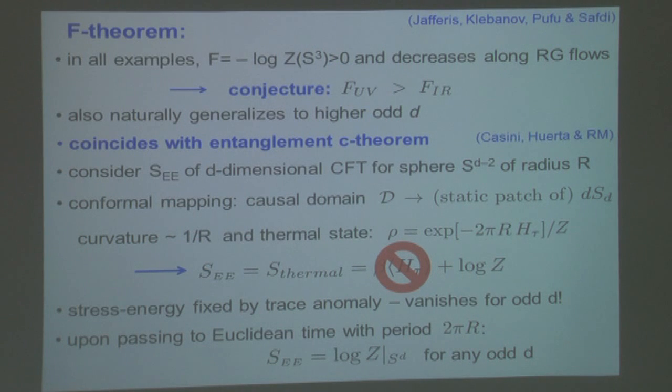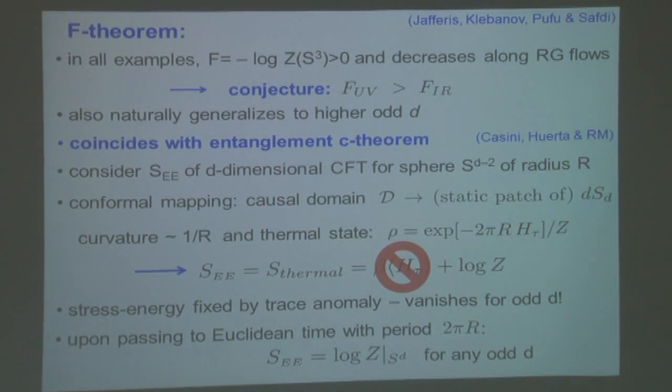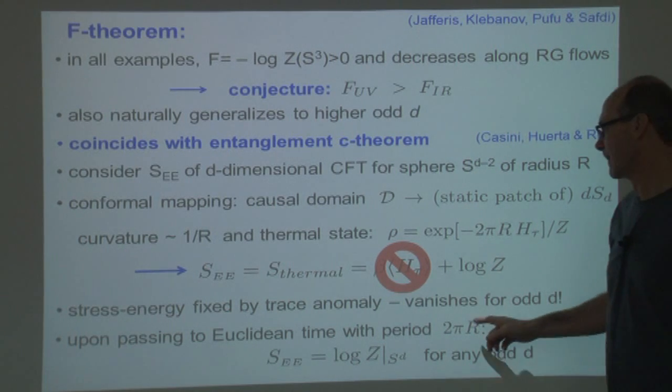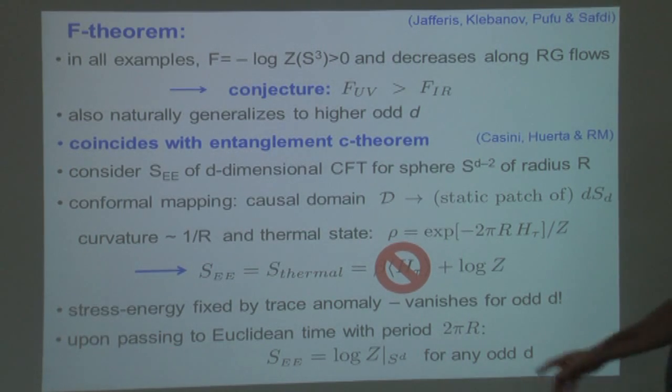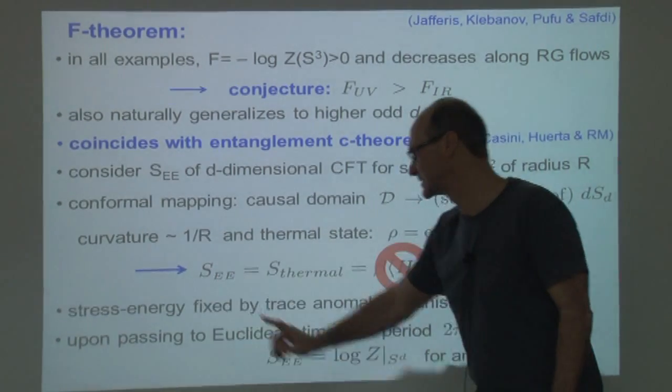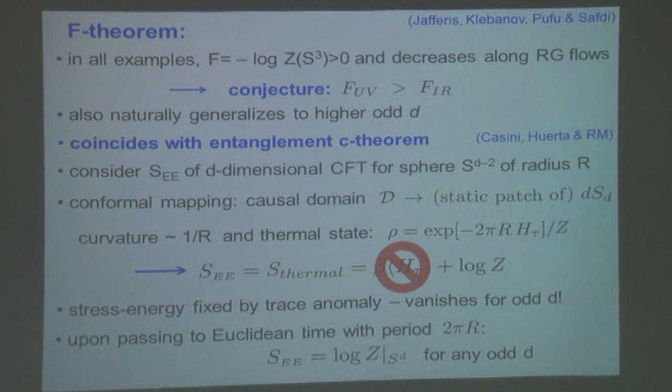And so that says that if I focus, oh yeah, okay, why is this thermal entropy the same as this partition, or why is that interesting? Well, if I go to the Euclidean, where I usually do my thermal calculations, the Euclidean version of this de Sitter geometry is actually just a sphere of d dimensions. And so what I'm establishing here is that this entanglement entropy and that partition function on the sphere are the same for any odd number of dimensions.